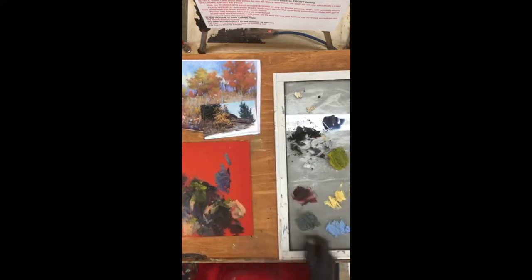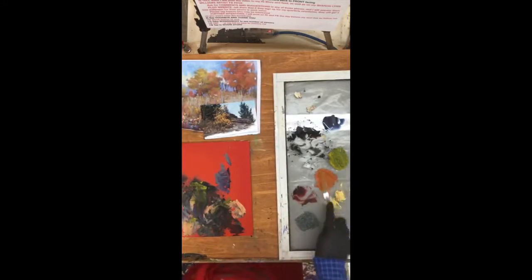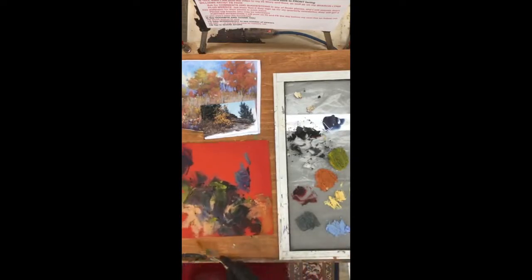This value is too light. So I think I'm going to just mix it down a bit with some of that red to darken that value. And what else do I want to put in there? How about some orange? These are all sort of colors I had left over mixed up from previous projects. And I just thought I'd play with that. The charcoal mixes differently with the paint than the black oil paint. So it's kind of neat to see what kind of effects you might get just by mixing those things together. And there's going to be some of this over here, I think.